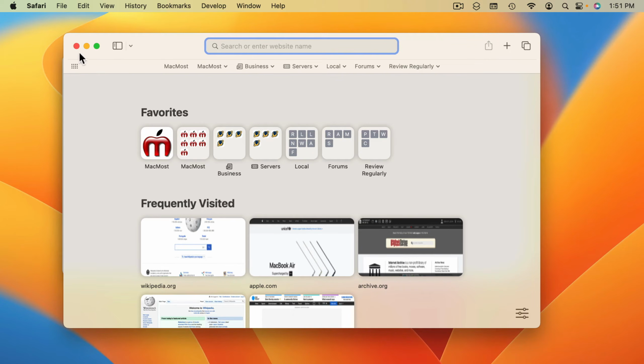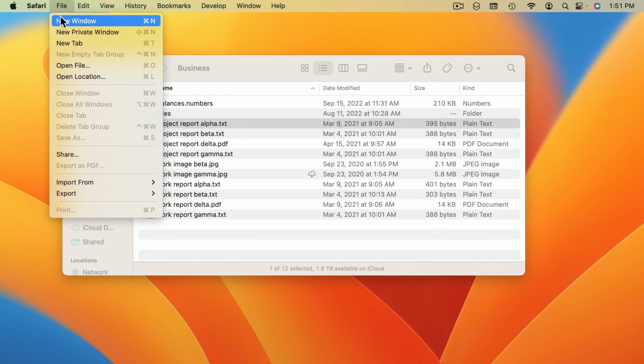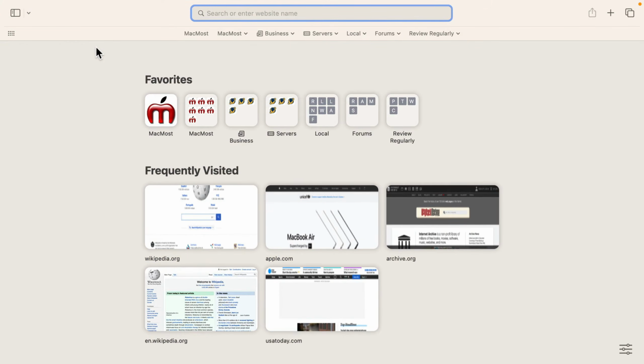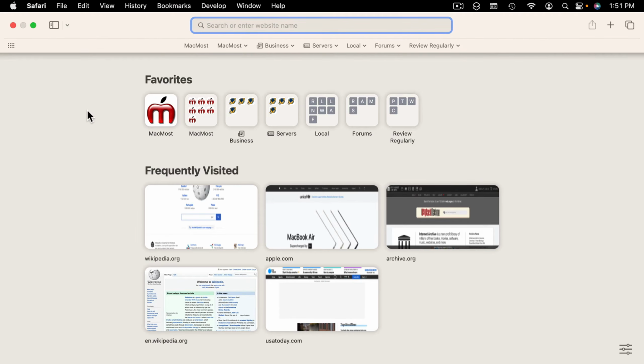And for consistency, of course, you don't want Safari to quit when you close this window because the next thing you may want to do is open a new Safari window. Now a lot of times people want to maximize the size of a window. And it seems like the green button is what might do that. But it actually enters full screen mode. You can see the menu bar is gone. And we'll look at full screen mode later on as I mentioned.